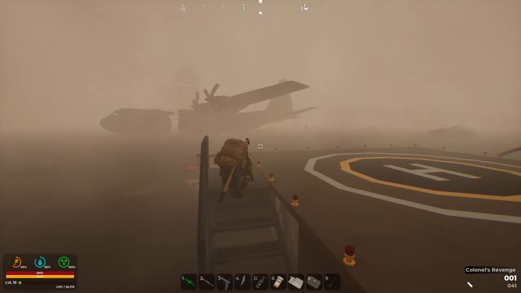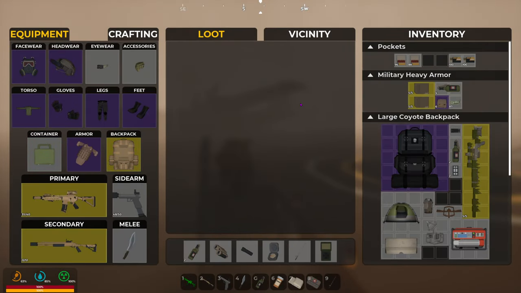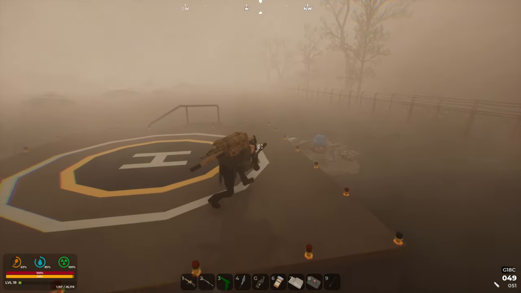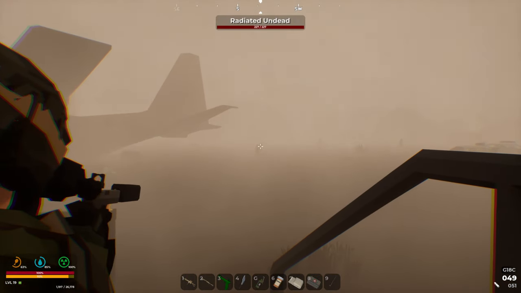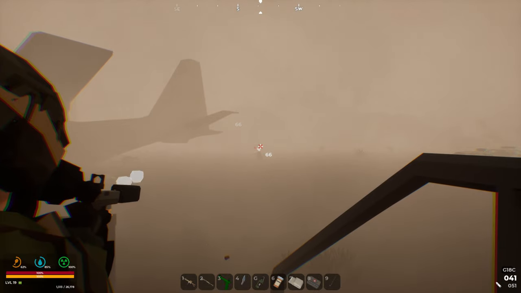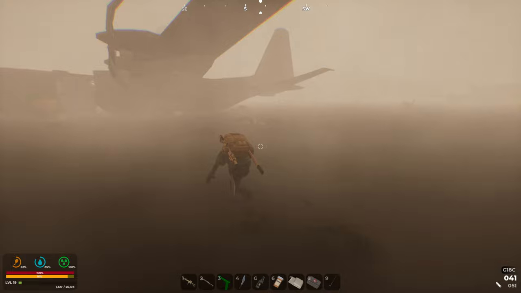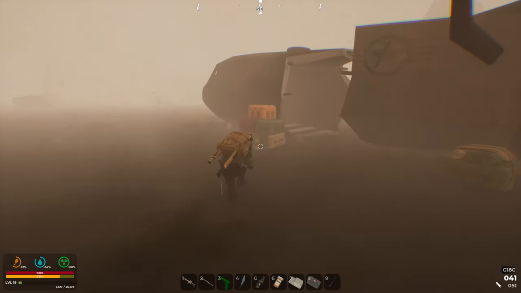Nice. And a skill point. Let's go. 35 rounds left, though, guys. This is not looking good. I'm going to have to use my pistol. Let's go check that zombie's body, the boss, after we get all these crates.